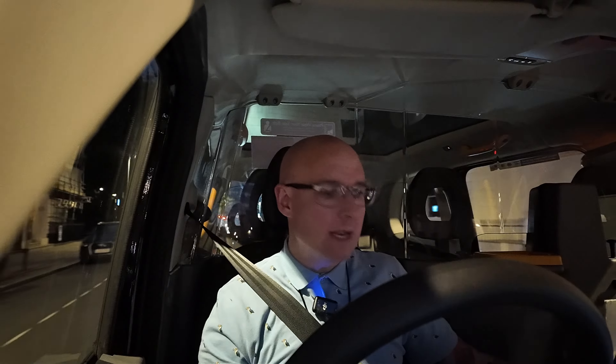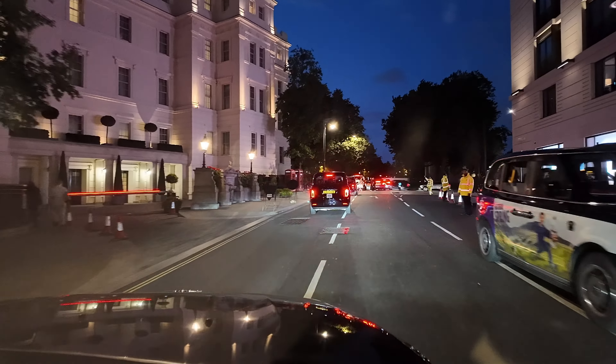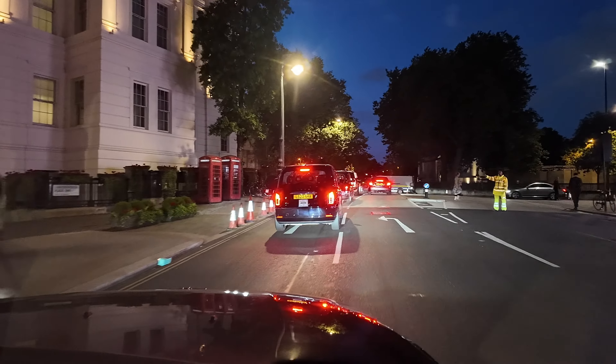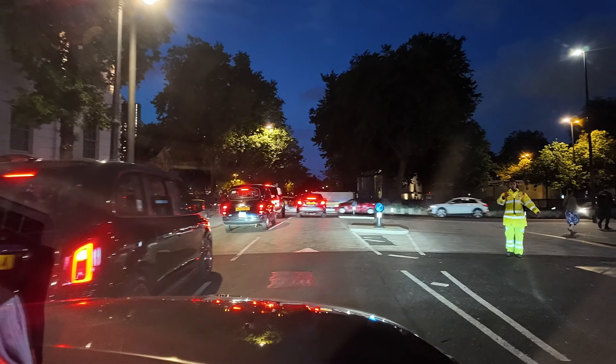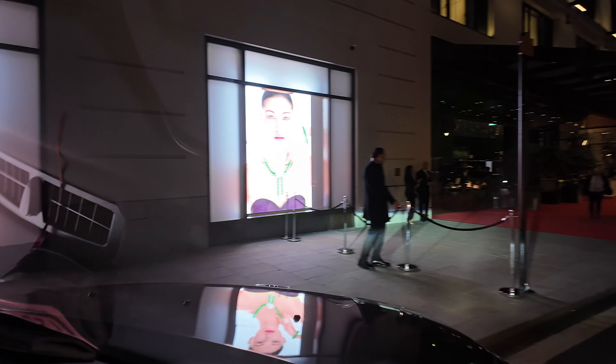From Orchard Street we go forward North Audley Street. The road is closed in front but it doesn't really affect us — we get a right onto Green Street, then left onto Park Lane at the top. Traveling south on Park Lane, traffic is absolutely horrendous. We peel off, getting left onto Mount Street, right onto Balfour Place, and left onto Aldford Street — skipping a bit of the traffic. From here, right onto South Audley Street, then right onto Curzon Street and left back onto Park Lane. Traffic is absolutely solid at the bottom, everyone's forced into the bus lane. The bus lane does help us though, and we eventually get out onto Hyde Park Corner.